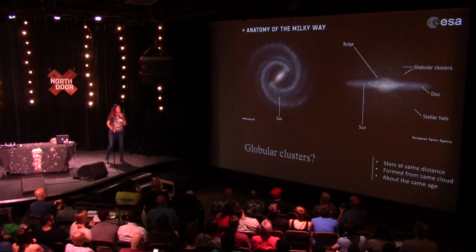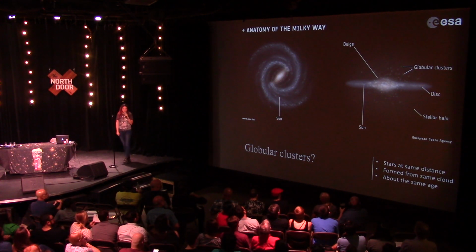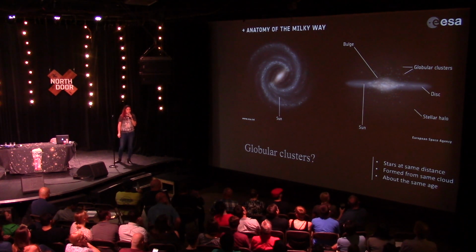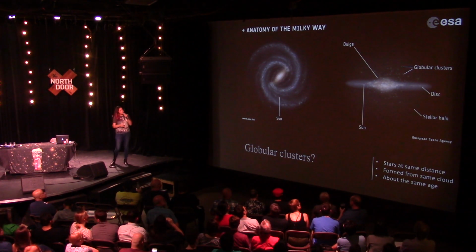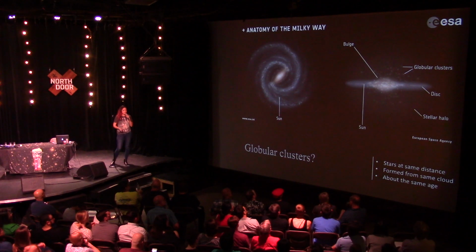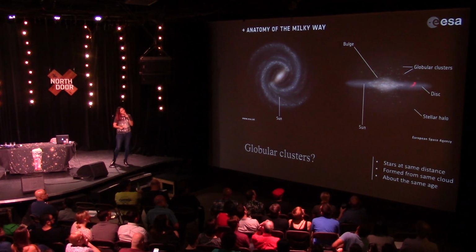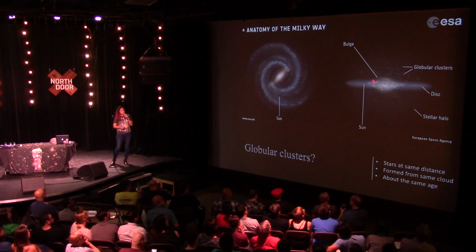So the first question, I think, is: what are globular clusters? I'm going to talk to you about evolved binaries and globular clusters, so I better tell you what they are. They're objects that orbit around the center of our Milky Way. All galaxies have globular clusters, but the ones that I study are from our galaxy. Here we have the bulge, the disk of the galaxy, the halo, and globular clusters populate this area and just circulate around the center of the Milky Way.